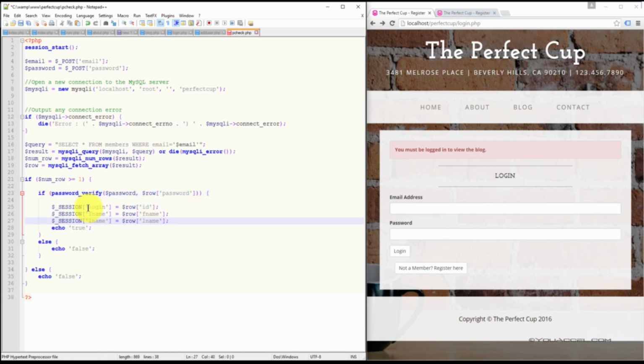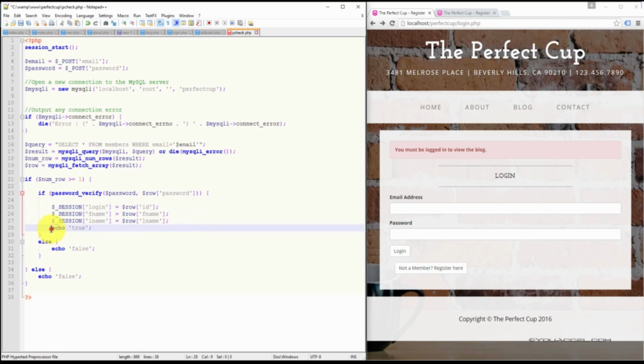The first is login, which will store the user's ID and their first name and last name. The reason we do this is to keep the user logged in until they decide to log out or close their browser. So there's really 2 ways of triggering these session variables. First, if the user just registered, and we did that earlier, or if the user logs in. So in both scenarios, these 3 session variables are created.